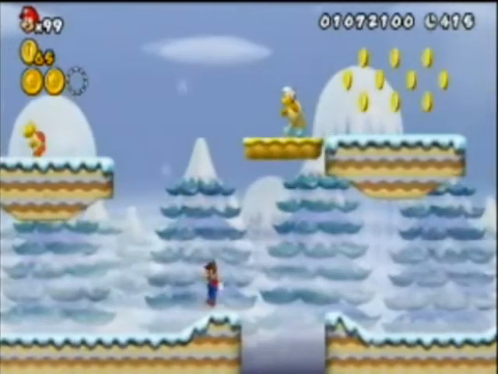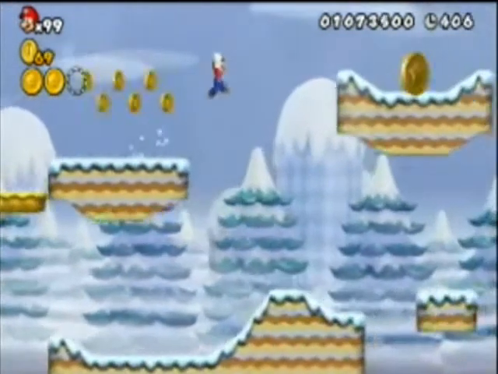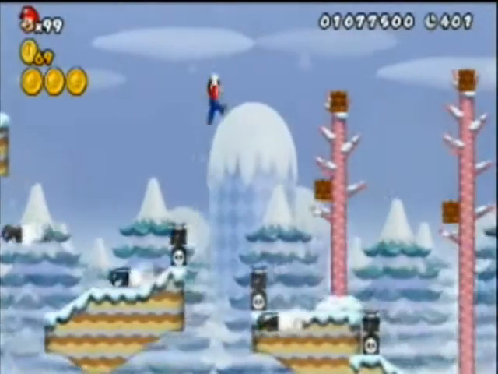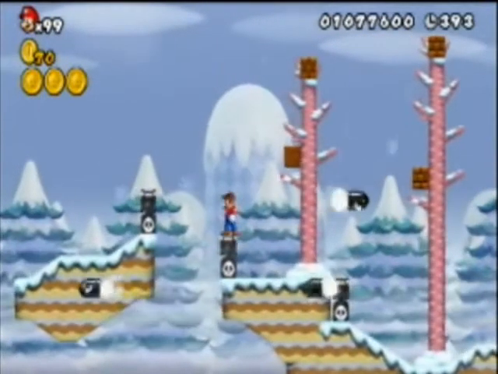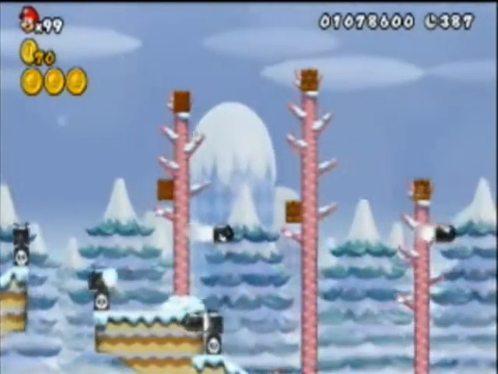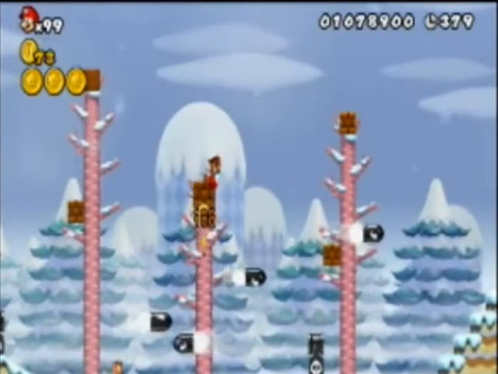Alright, watch out for the Ice Bro right here. Get rid of him. Gonna do a running jump right here. It's a little bit of precision right there, but it can be done. Get up on that thing, jump, and there you go, power up. You can actually get a 1-up from this second one right here, which I don't need. This might just be multi-coin. Yep, sure enough.